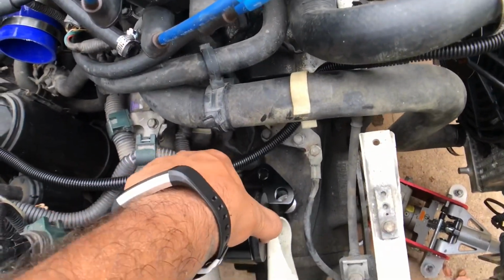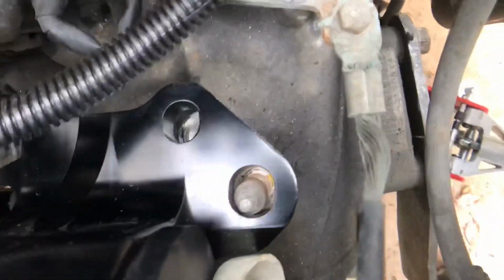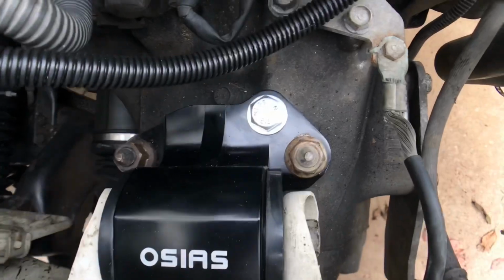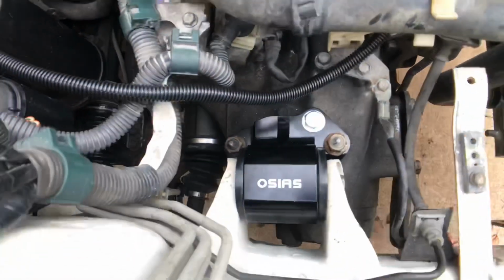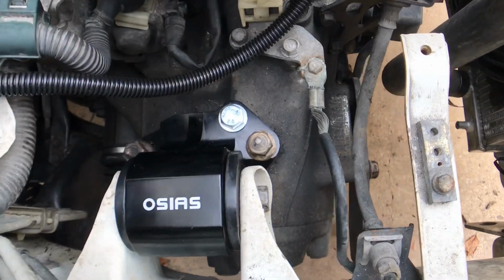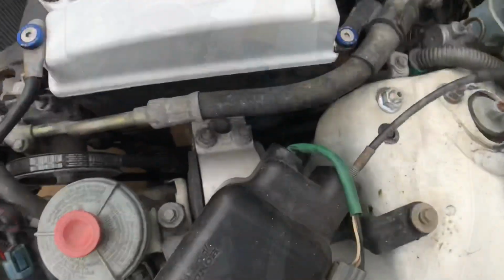Here's the new transmission mount. Looks like I'm going to have to lower the transmission a bit just to get that bolt to clear. Alright, now the motor mount's back in. You're going to have to replace this bolt here because the OEM one's going to be too short. This kit did come with the extra bolt. So it's all in. I'm going to stick the intake back on and move to the driver's side.